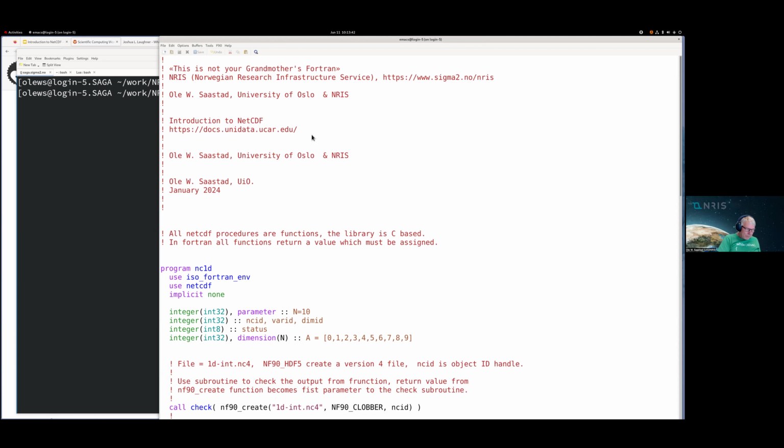They have a dimension, n. So n equals 10 up here. It's a fixed value of 10. So we declare a vector of size 10. And I also assign a value to it. So this is a mutable variable, so I could change this vector later on. I use the square brackets to tell that this is a vector. Fortran has vector syntax, so you can make a vector with square brackets, and it will be assigned to the variable A, and you have 10 numbers.